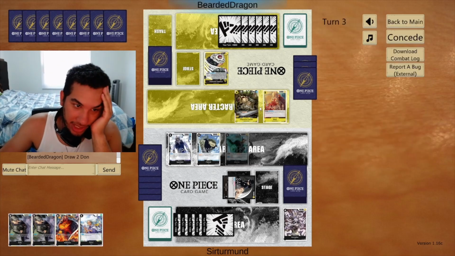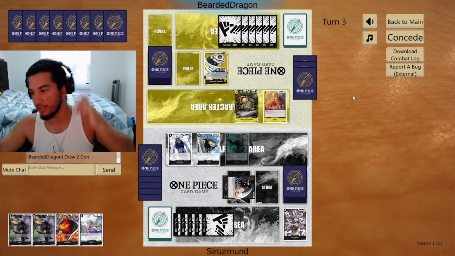I guess the only downside here is that I probably want to have the card for Kaku, right? So I want to have the card for Kaku here to be able to pop there. I guess we don't need to care about Sanji. We can always kill the Sanji later. I don't think that's a big deal.